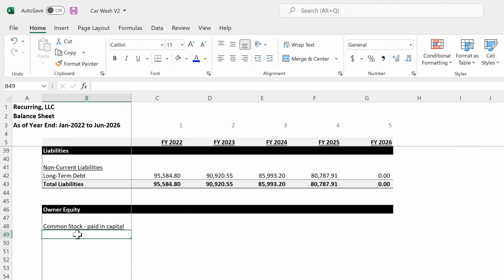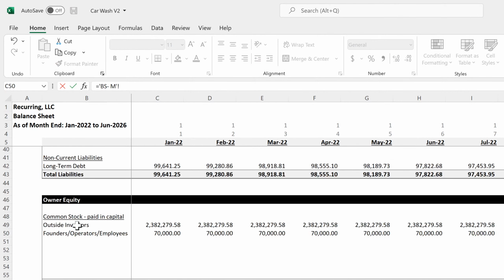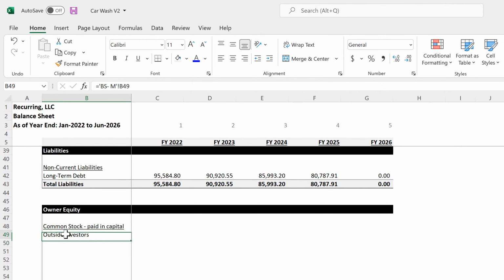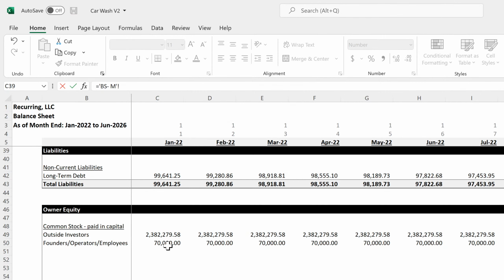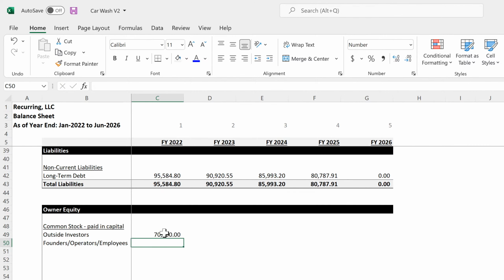So on here, I'm just separated into the outsiders versus insiders. I'm not going to try to put all individuals and all investors separately on this. That's in the cap table if that needed to be seen. So this just equals first month here.